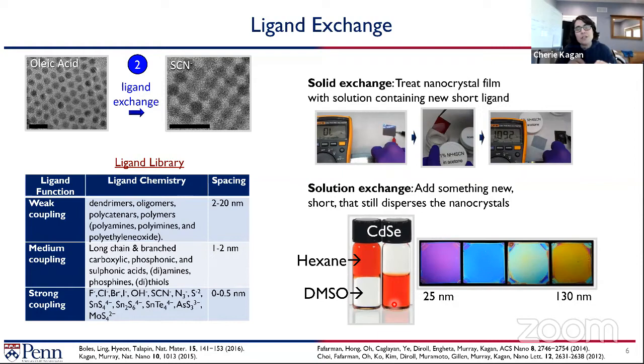The reason is that there's an advantage. If you have to replace the ligand once it's deposited on the surface, everything comes together and you get shrinkage and often cracks. So even in the examples of solar cells, often as a community we deposit one layer on top of the other as a way to also infill that space. You don't have to do that so much here, where you do solution exchange, because you don't have that volume change. As I'll describe shortly for transistors or electronics, often we only care about having a thin film, so it's nice to have an example that doesn't require sequential deposition.